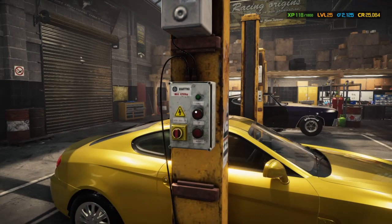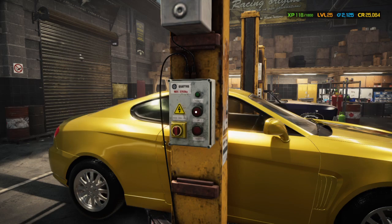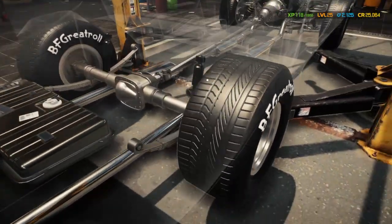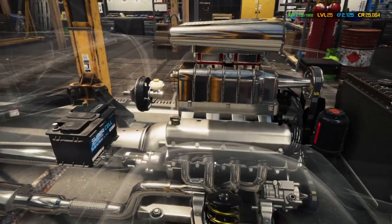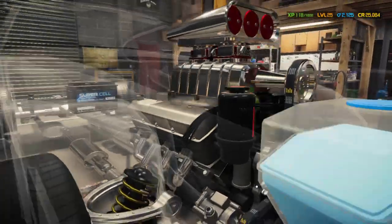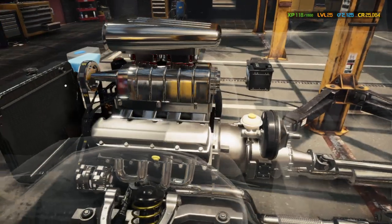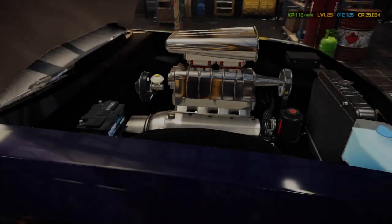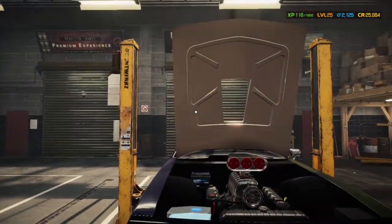Let's throw her up on the lift and take a peek. Last time you guys saw this shop car, there was no exhaust on it. Now we have a complete full exhaust on it, and I even got rid of the factory manifolds and put some headers on it. I also put the brake booster in and all the fluids in, so technically we could drive it. But I figure let's wait and get the glass and lights in it — that'll be this episode or the next one.